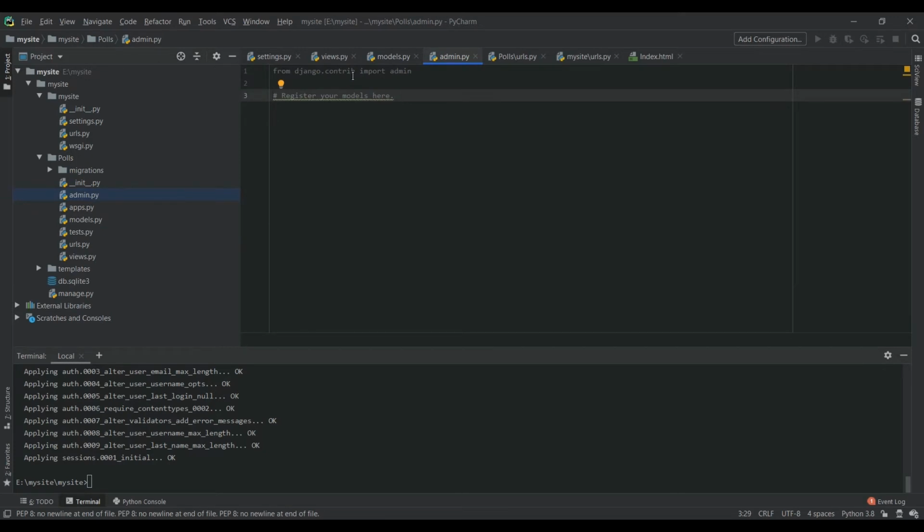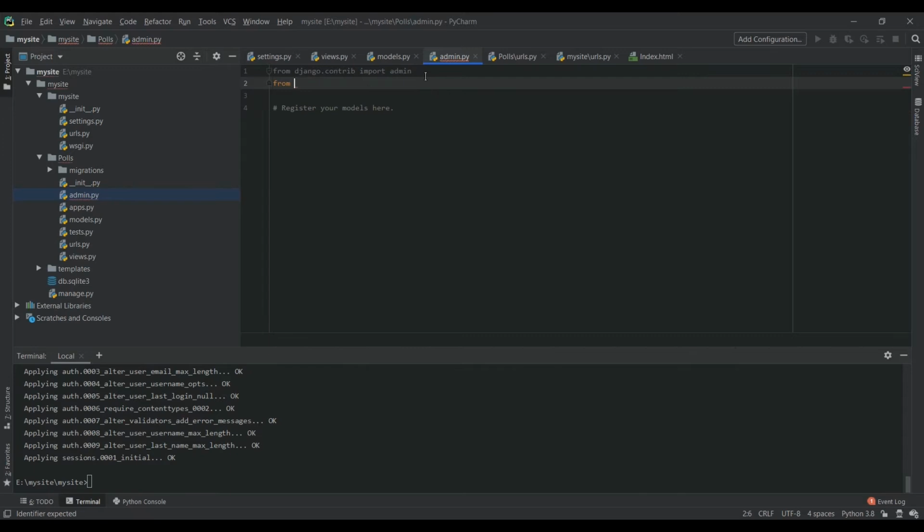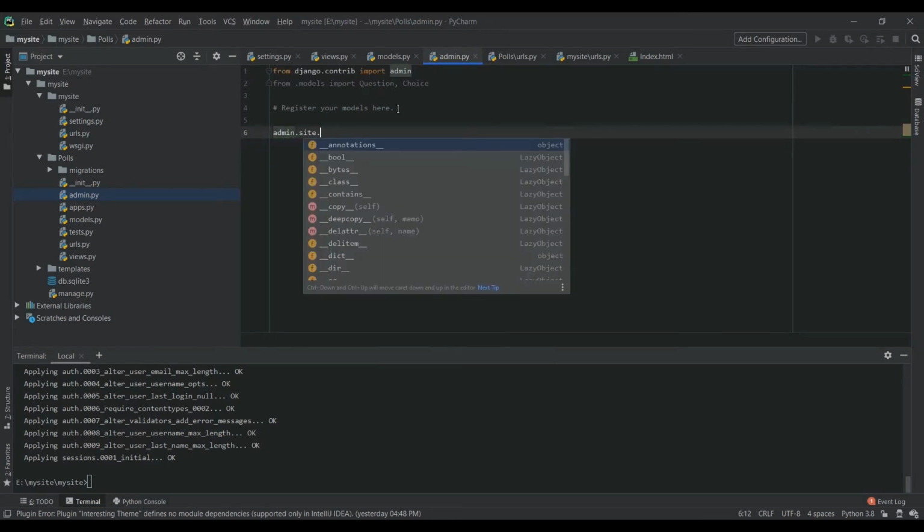For that, we go to the admin.py file of Polls. There we need to import certain names based on the classes we created in models.py. For that, include from .models import Question and Choice. Question and Choice are the model classes in the models.py file.